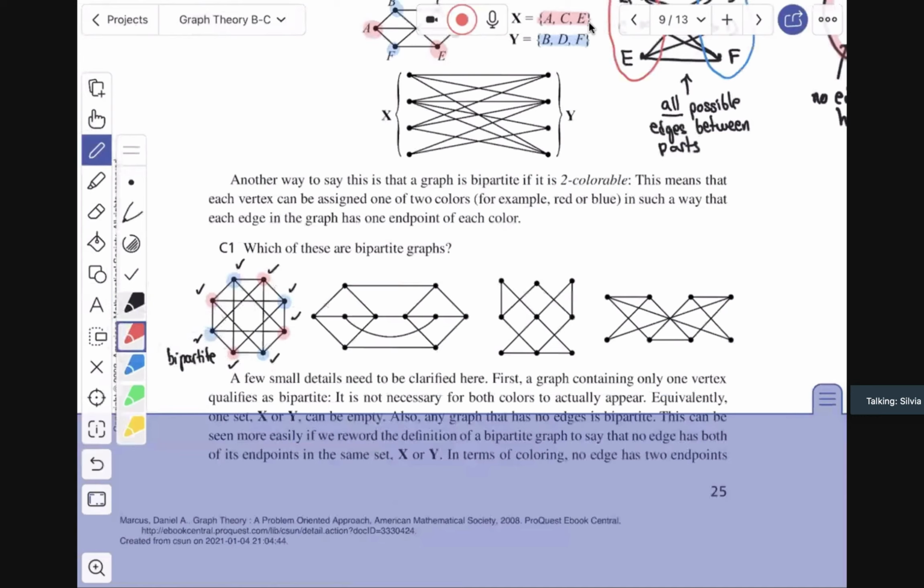and then we can try with the others. So let's say that I start with that one. So that one is red. Everything that's connected to it needs to be blue. So those three are blue. And then everything that's connected to each one of them needs to be red. So I start with the top one. That one's red, that one's red, and that one was already red. Then the middle one, that one's already red, and this one needs to be red. And then I'm looking at the bottom blue. That one needs to be red, that one needs to be red, and this one is red.